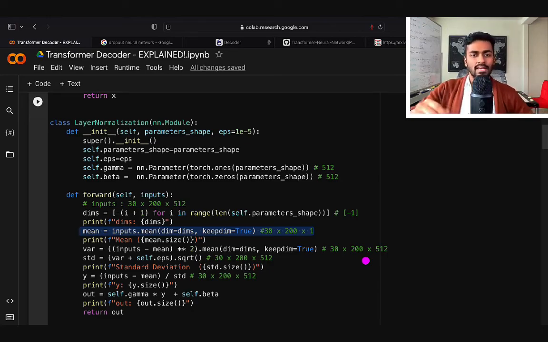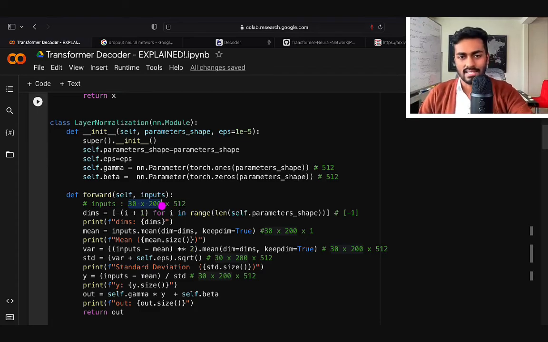Even though we do some strange normalization along this 512 dimension, we are trying to make sure that all of these parameters become comparable to each other. And that's why we introduce so many gammas and betas.